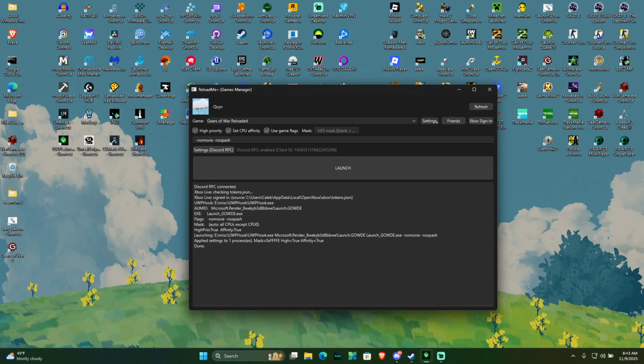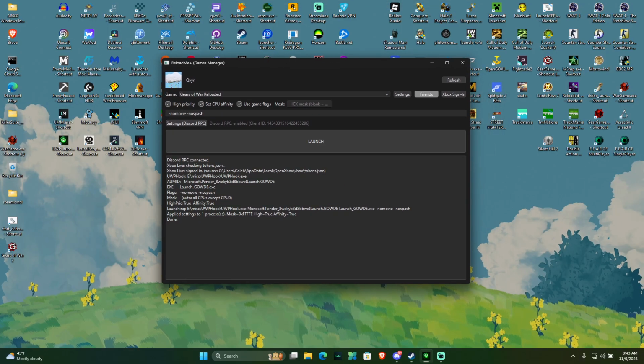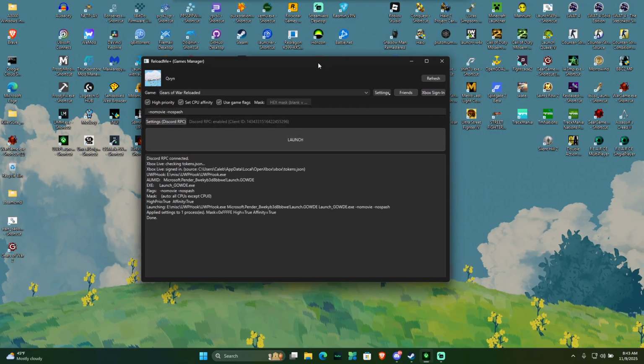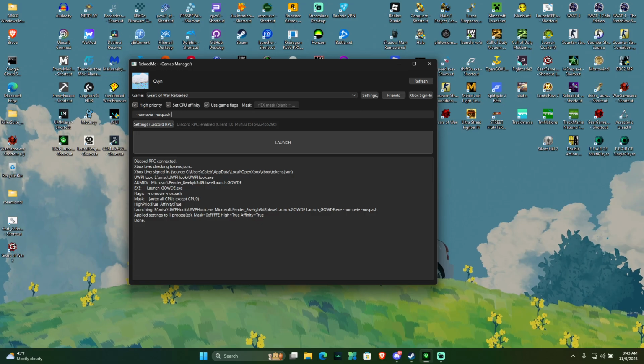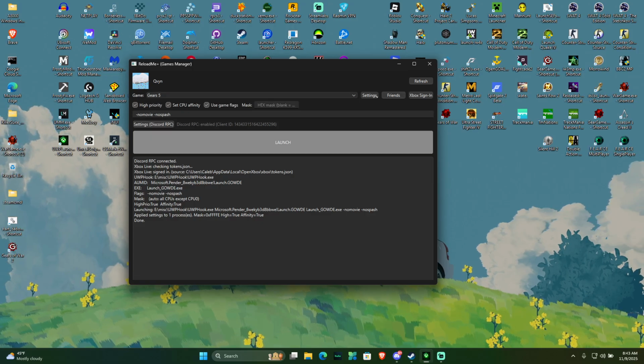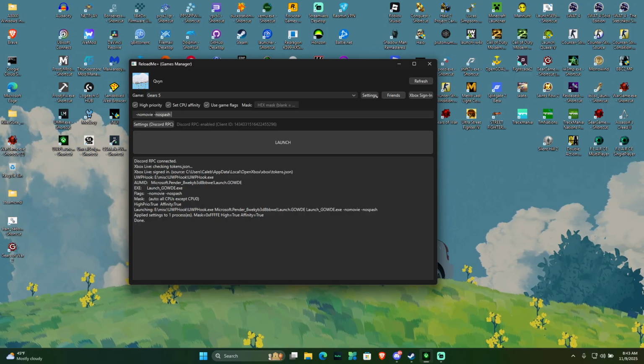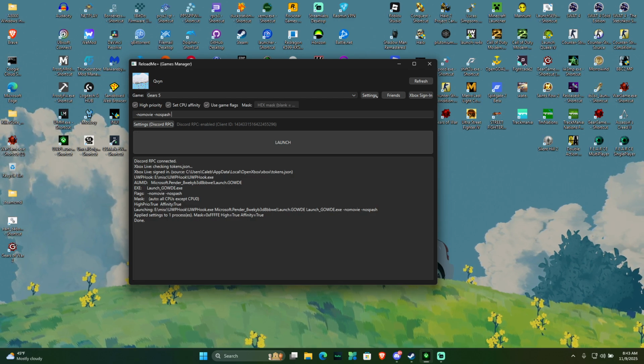So, that being said, the reason why I decided to show this is, I was curious to see if it would be something that other Gears players would like to use. For Gears 5, because I don't have it installed anymore, it doesn't use flags. There's not a single flag that you can append to the anti-cheat that spawns the actual game executable, where it passes it off and it appends to it.